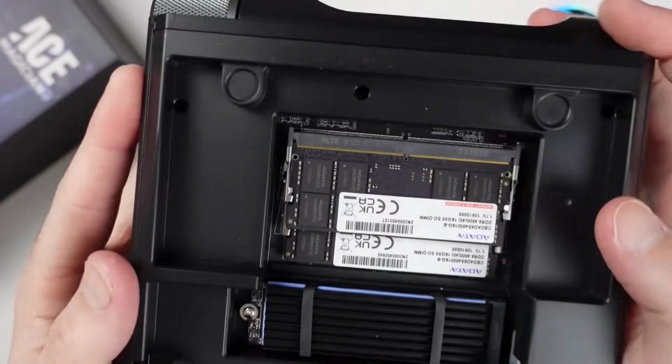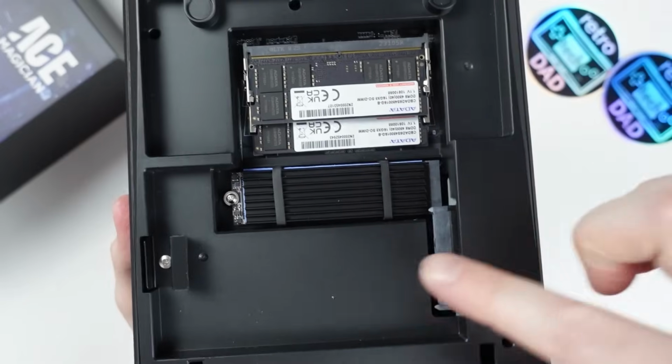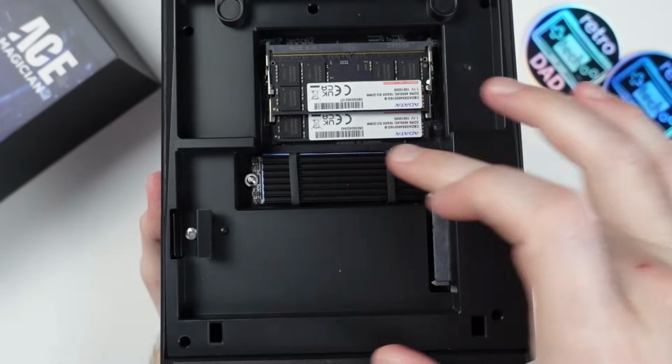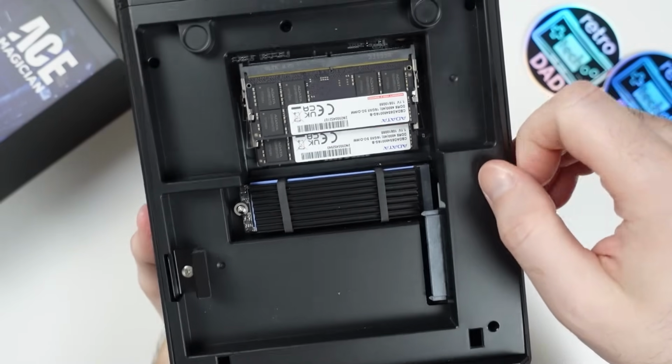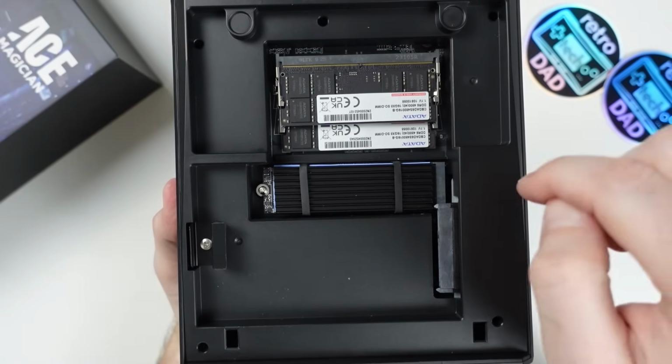And right off the bat, I already like that we have immediate access to the RAM, the M.2 SSD, as well as the location to drop in a 2.5-inch hard drive. This is definitely one of the easiest to access mini PCs I've seen to make changes to these components, as I've seen some where the RAM and SSD is buried under other components.